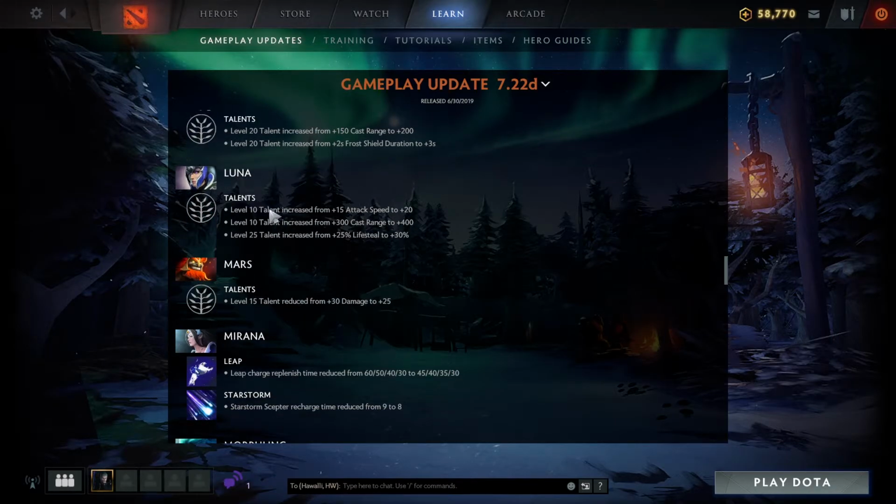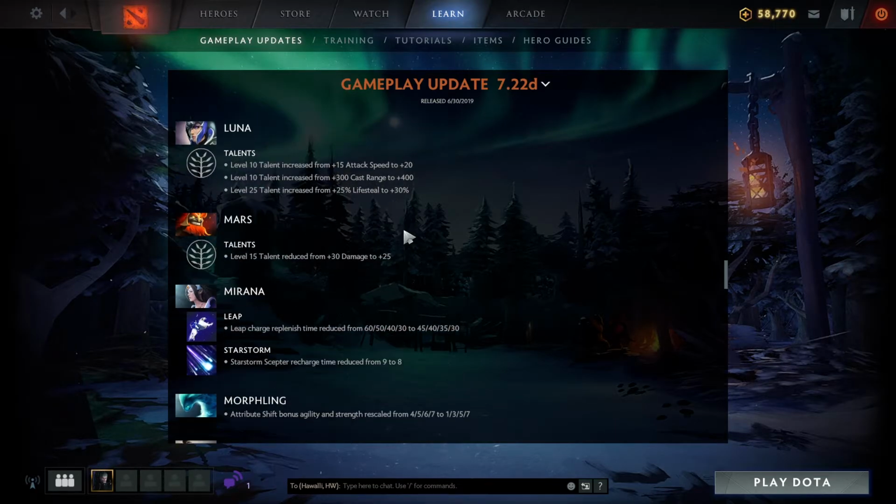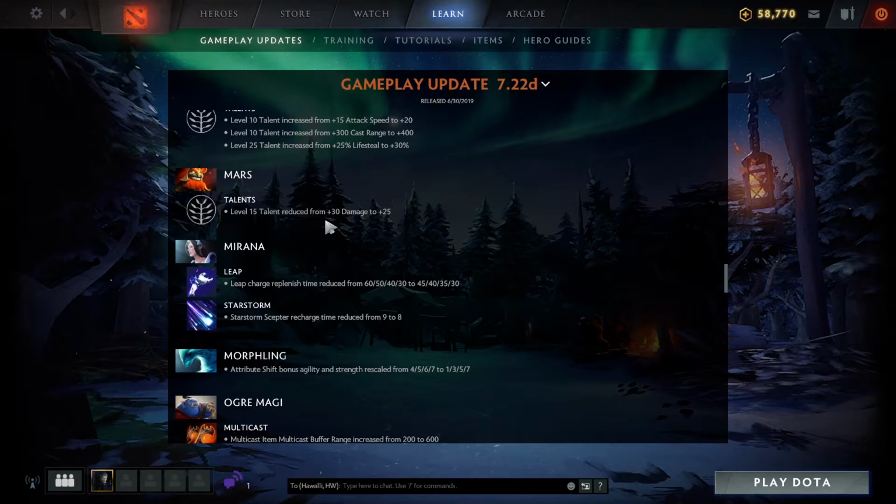Luna. Level 10 talent: plus 15 attack speed to 20, 300 cast range to 400, plus 25% life to 30%. A very small change again. Mars. Plus 30 damage to 25 on the level 15 talent.